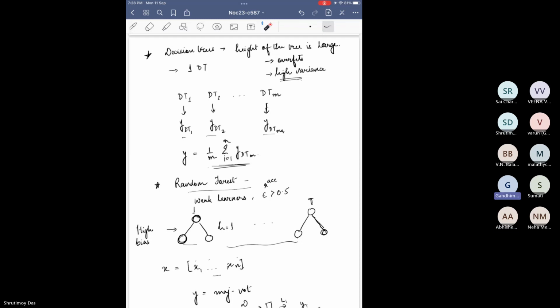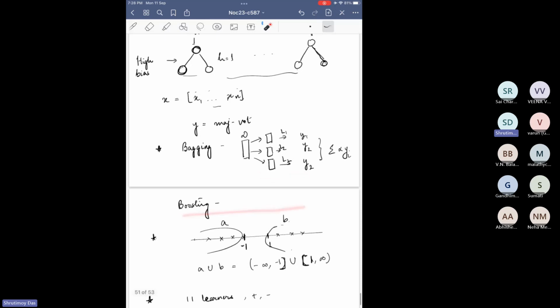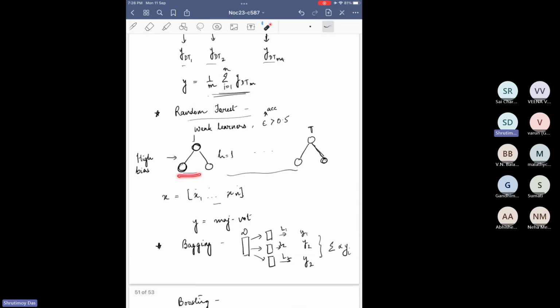Sir, as you said, we are supposed to use multiple datasets for the same model and find the outcomes on different training sets, and we are taking a summation of the outcomes. Is it so, sir? Yeah, there are different techniques. Bagging and boosting use different datasets, while random forest uses different models.